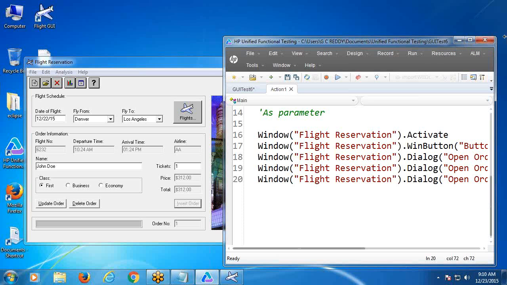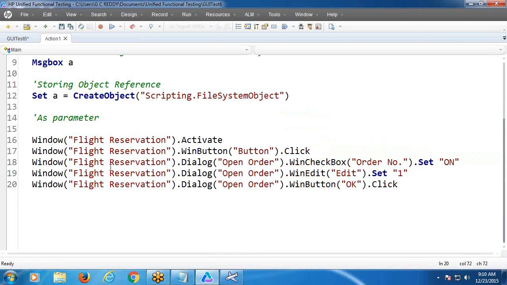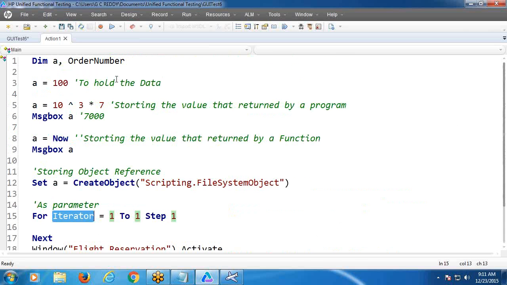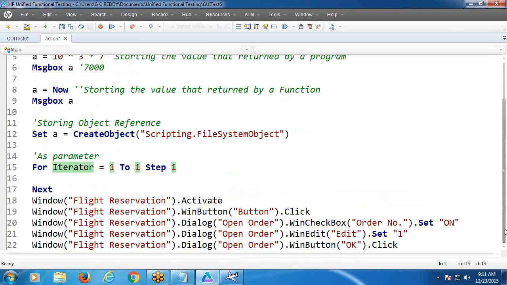Suppose I want to open 1 to 10 orders. Parameterize, to take that variable, order number variable. For order number equal to 1 to 10, step 1, increment 1.